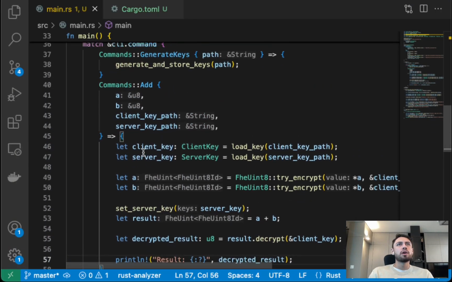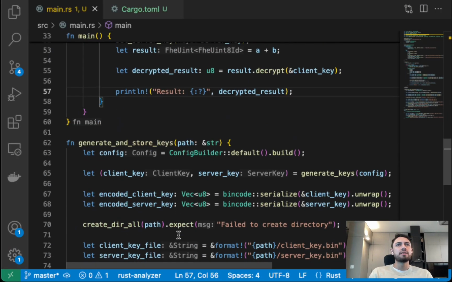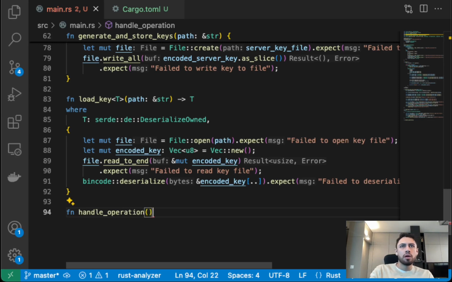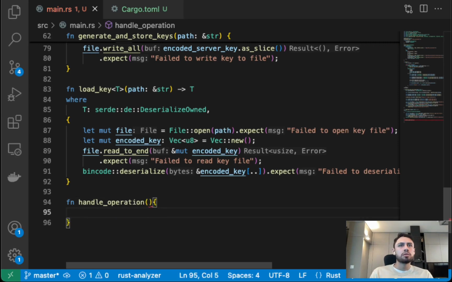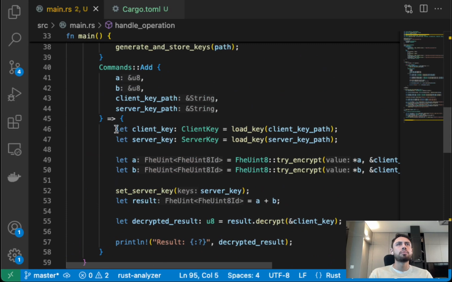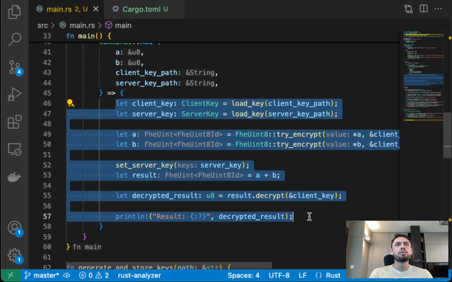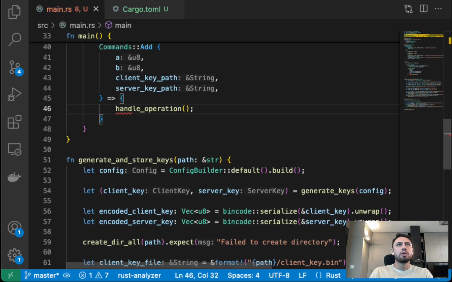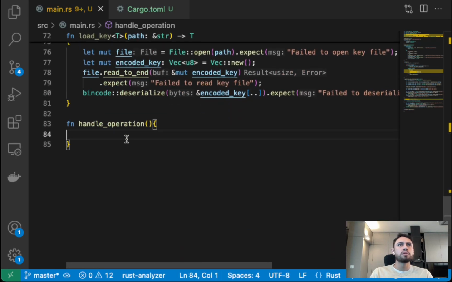So now what we have to do is just pass this to a function. So we'll do handle operation, and we can just copy paste this operation. Handle operation, we will pass all of this there.